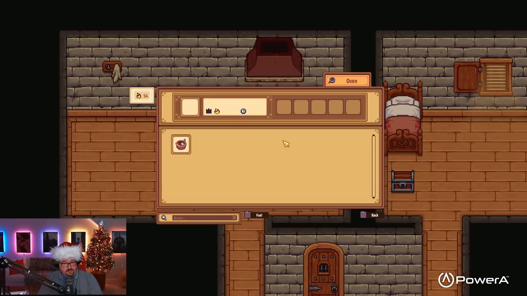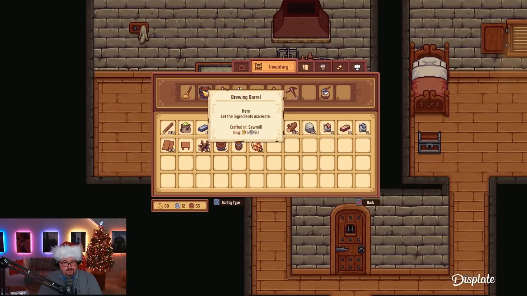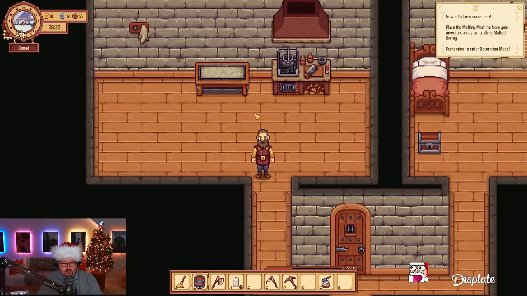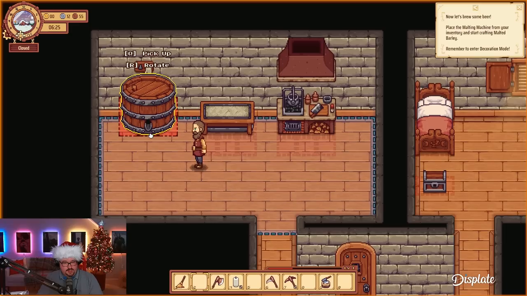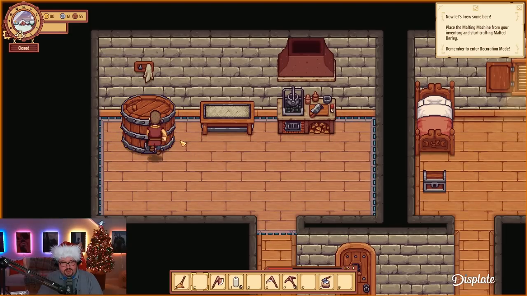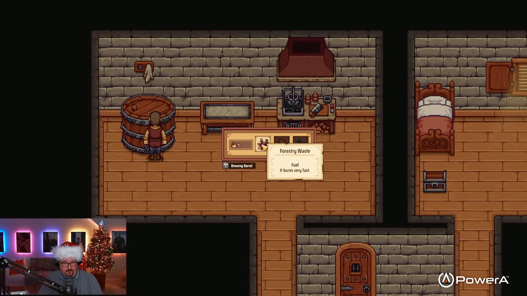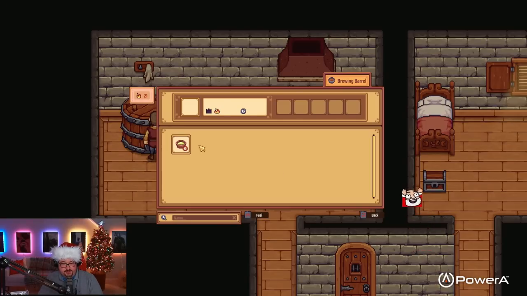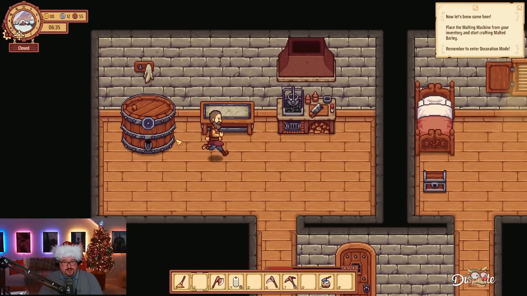Boiling grains. Oh, boiling barrel. Okay. I was like, what? Oh, we're gonna boil and make some liquor. Very nice. Of course I need fuel, though. Yeah, this game has tons of potential so far. A mild wort. Okay, now it's brewing.